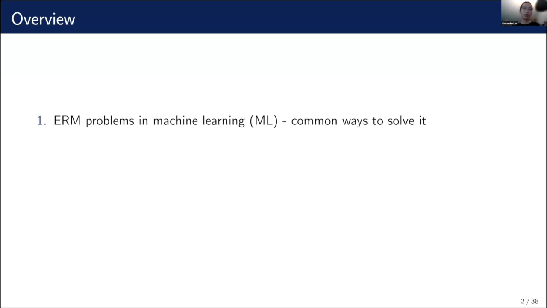Machine learning is a good context for the work that I've done, because in most cases there are large scales and a bunch of data that you have to work with. And I will introduce one common way that people in the ML community usually use to solve it. Next, I'll discuss how Newton's method, or the second order methods, fit into this picture.